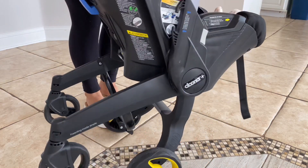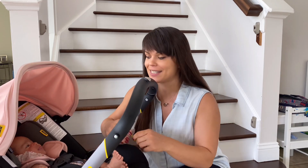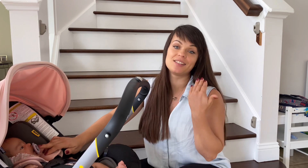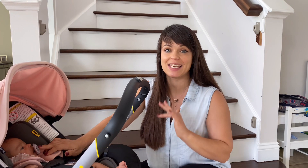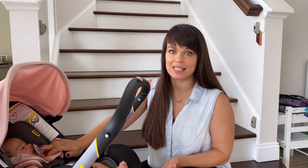Like everything else, the Duna has its pros and its cons. Some of the pros I'd start with: it is all-in-one, it's really easy to pop it out of the car, put it on the ground, and be ready to go. A huge pro for me is that it is really maneuverable, pretty lightweight, and easy to install. Not only does it not require a base, it is also a lightweight and very easy car seat to use.